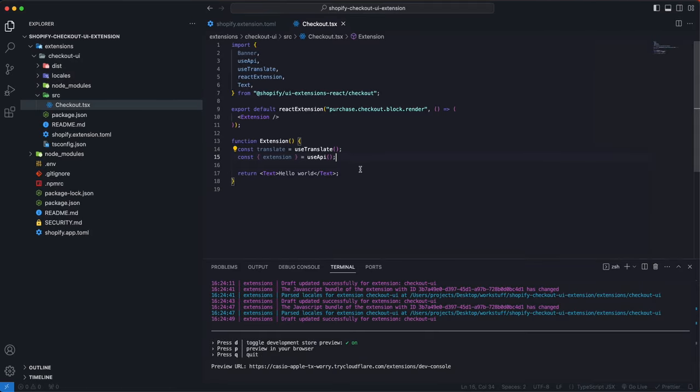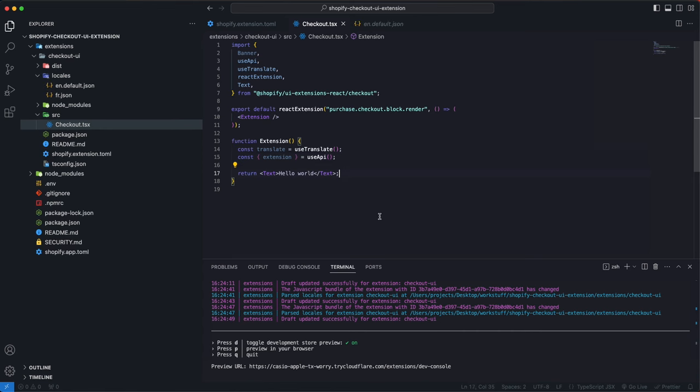Now let's take a look at how to create a little extension to showcase some of the features that these have available. Okay, so the extension that we are going to be building is one that will allow the merchant to surface a product in the checkout and will allow the customer to directly add it to the cart from within there. This could be the base for something like complete the collection or complete the set, or this product goes well with this other product, or perhaps to showcase new products that have been added to the store. So it has quite a bit of flexibility.